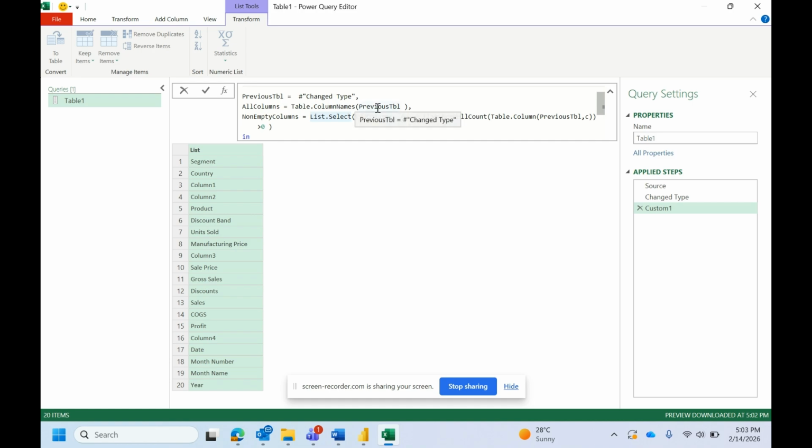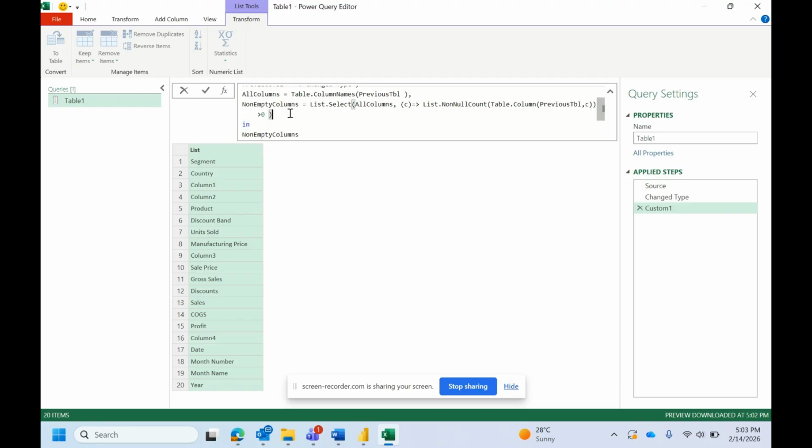Now the last thing we have to do is select the columns. From this step we are able to pass the result: if there is a null value we excluded it, and if there is no null value we have taken it from this step. Now, the last one, press comma and type here FinalResult.